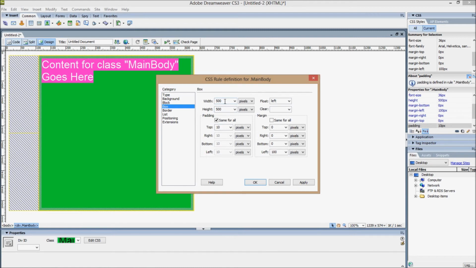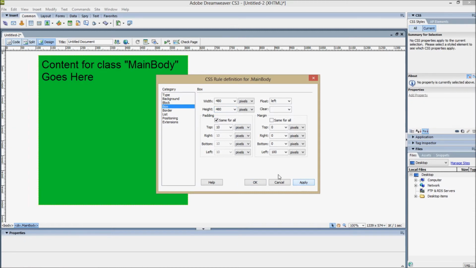And if we wanted that to remain 500 in width, we'd have to reduce these down so that it basically accommodates the padding. All right, now the padding pushes the text off the inside of the box, and that's really what we want. You don't want to see text up to the edge of a box. It looks very unprofessional. Click OK.